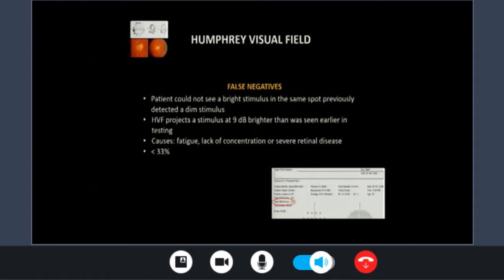If it's off, it will be written here, fovea, then off. If it's on, you will have the fovea and there is a number beneath it. So ideally, in common conditions, you will have the threshold sensitivity in the fovea being higher than the other places, except areas of scarring, exactly.